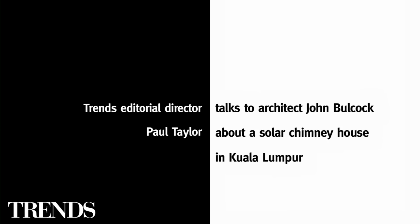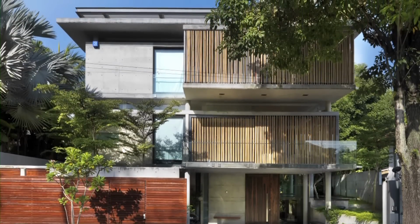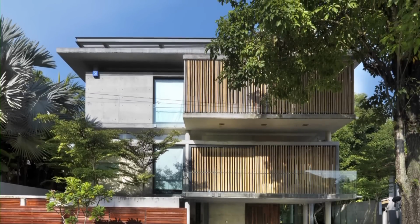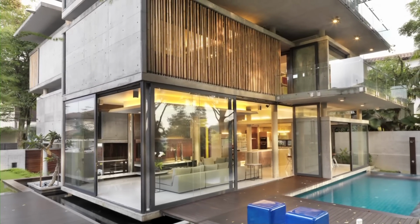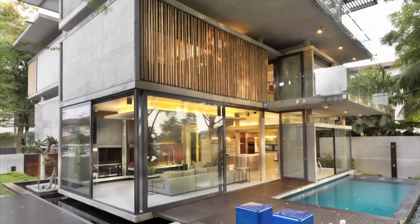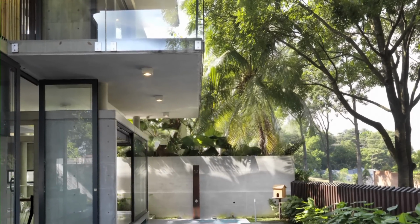Tell me a little bit about the location and nature of the site this house sits on. It's quite a small site, an urban location, a suburb of Kuala Lumpur. It's interesting in as much that the rear of the site is about four or so metres above the road level behind the site, not the entrance site. So we enter from the road on one side, and then it's elevated from the road behind. And that road has some quite beautiful trees, mature trees all along it. So that was an important influence of the site.